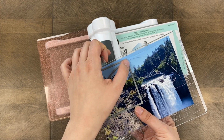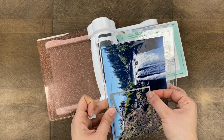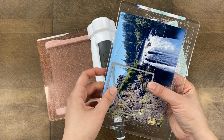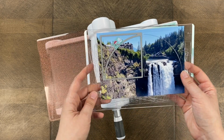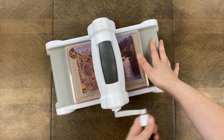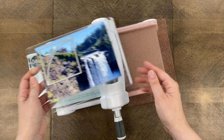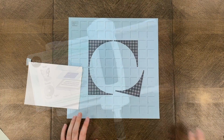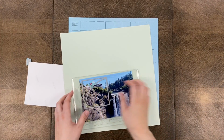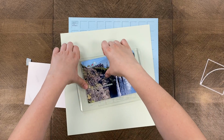But I'm just taking my time and being really careful to make sure that my die is going to line up as accurately as possible to my previous cuts. So this part is a little bit slow, but again, I want to make sure I get it right. If it's not 100% perfect, that's okay, because that's sort of the magic of Mosaic Moments, is because we have the gaps with the grid paper. If it doesn't line up exactly, it kind of magically doesn't show up at all or not too bad. So it's probably going to be off even just a tiny bit. But like I said, with the grid paper, it kind of magically makes it so you don't see it as much if that does happen.